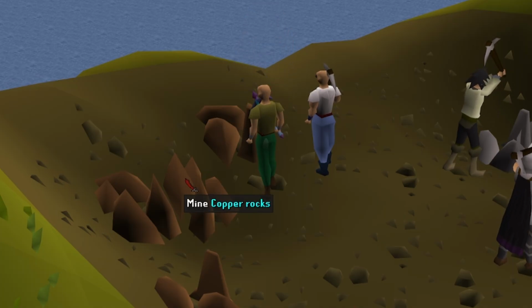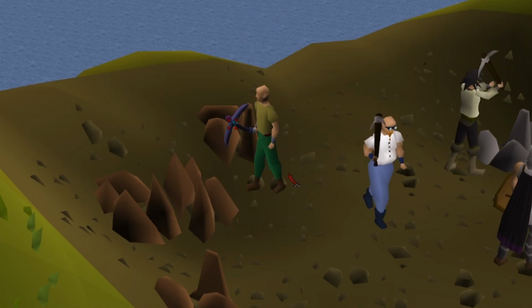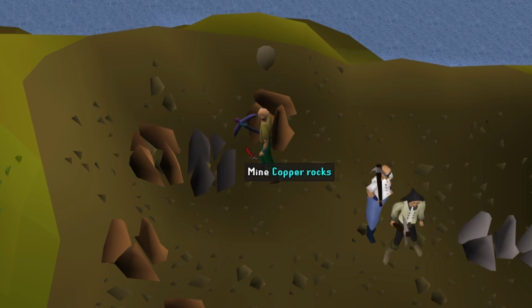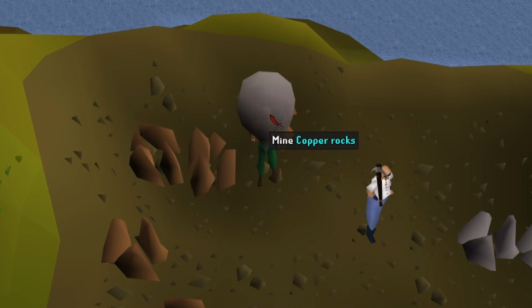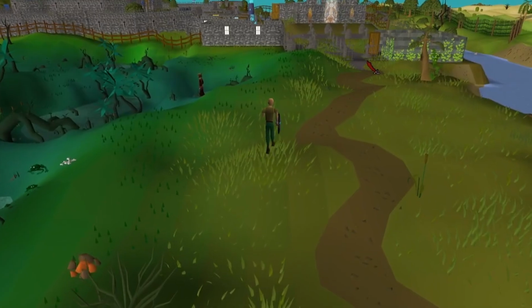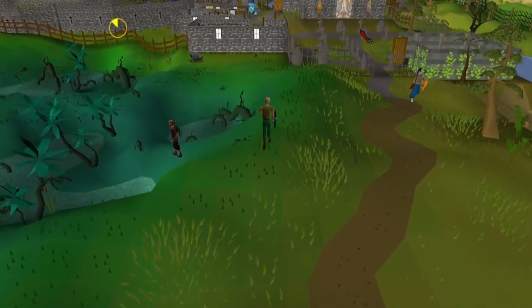That is 10 mining in about 20 seconds or less. Smithing's on the way there too. Oh my god, guys, this is so sick. I've only been here for probably like 3 minutes. We just hit total level 100. I've already got 19 mining and 11 smithing, and I'm just sitting here hitting a rock. Alrighty, we are sitting at 22 mining and 14 smithing.